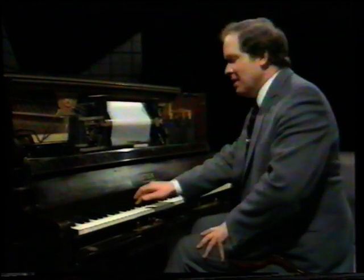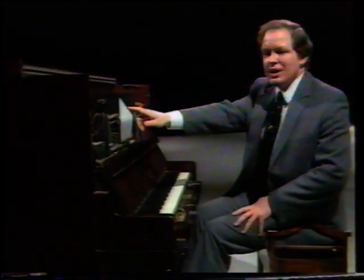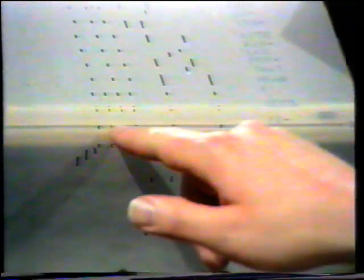Piano is usually played by pressing the key. But with a player piano, the suction is created by foot pressure on some foot pedals. This sucks the air out of the piano, and through a control system it makes the hammer hit the strings. And the important thing to look at here is this tracker bar. There's a hole for every note on the keyboard. And the moment one of these holes is uncovered by a punched hole in the paper tape here, it makes a note sound. And the paper tape is driven by this air motor. So that's the basic mechanism of the player piano.